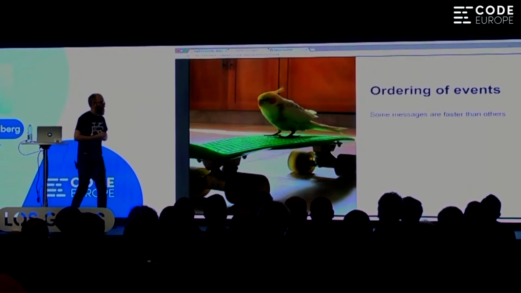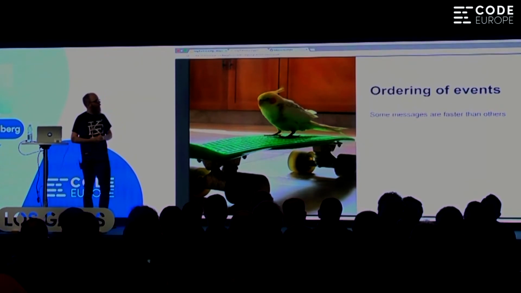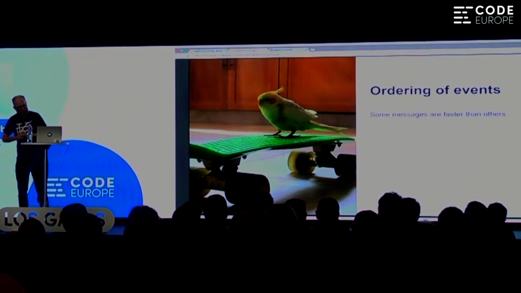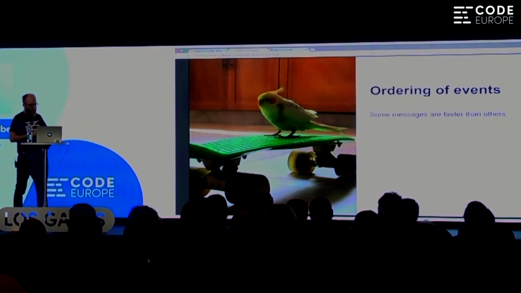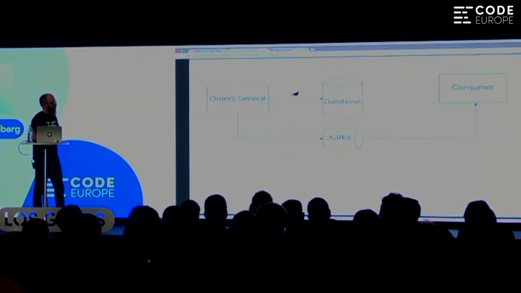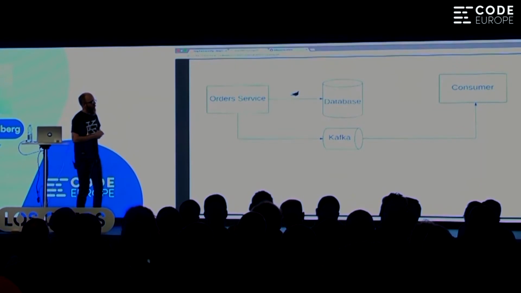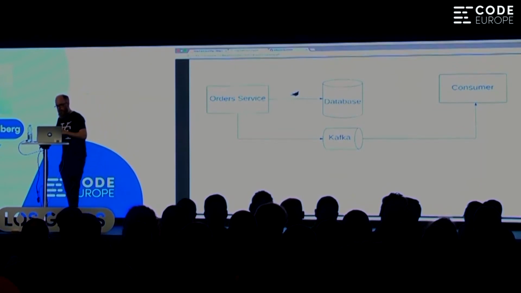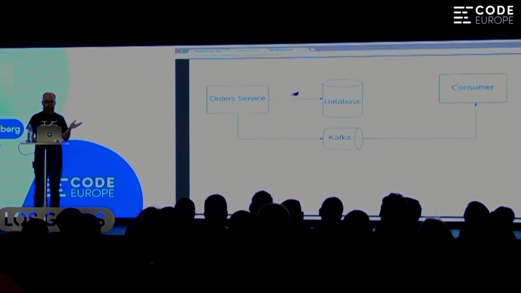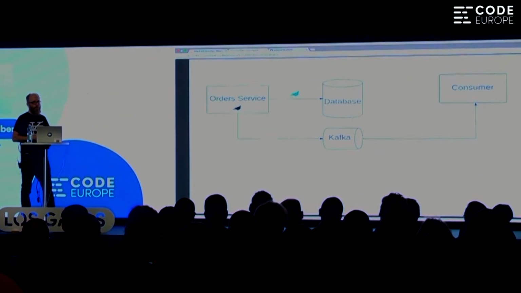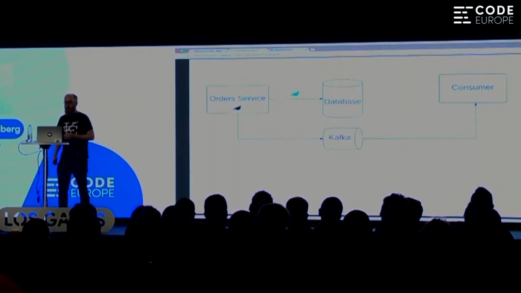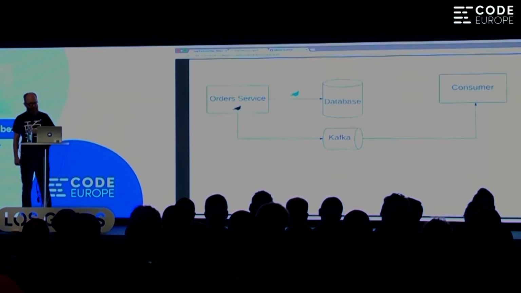This, I think, is pretty fun, because I like weird problems. And it turns out that some events and messages are faster than others. I don't think there are birds with skateboards in Kafka, but sometimes I wonder. So, we have an example, and the arrows are in a different way. Still pretty simple. The order service is creating an order in the database. And when that's done, it's sending it to Kafka. And someone is really fast, and they're now updating the order immediately. It's the bluebird, turning the order blue.